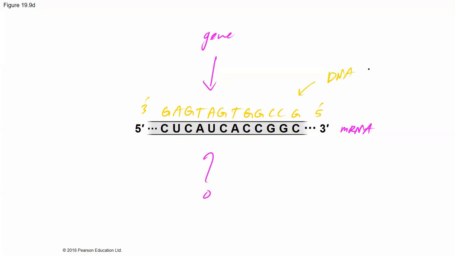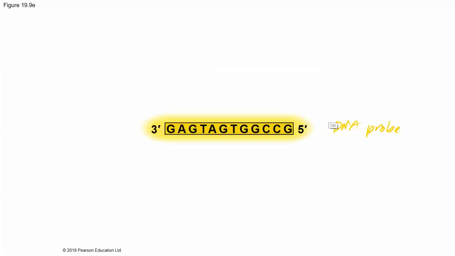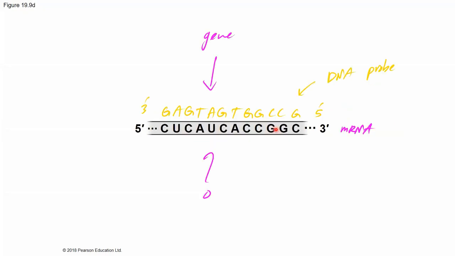This is a DNA probe that will bind to a complementary mRNA that we are looking for. Notice that I used the yellow color for this probe to indicate that it is a fluorescent probe. Do you know what fluorescent means? It will give a fluorescent yellow color if this probe binds to its target.